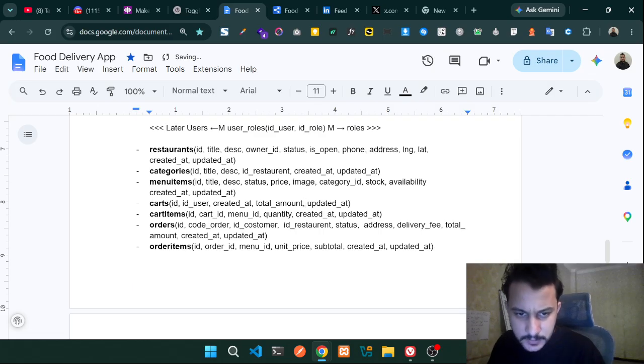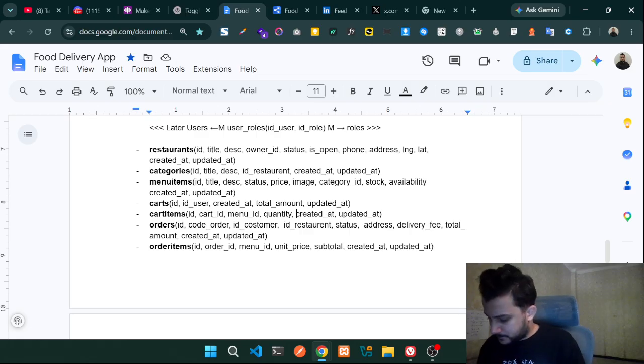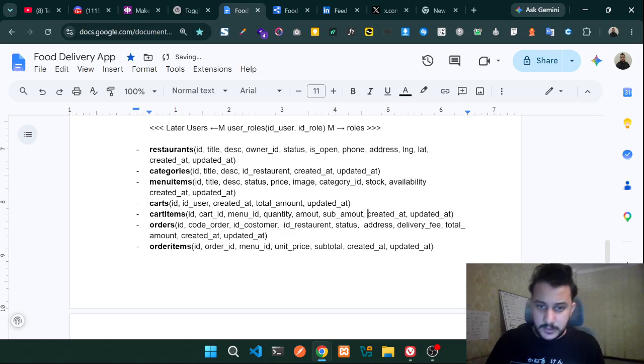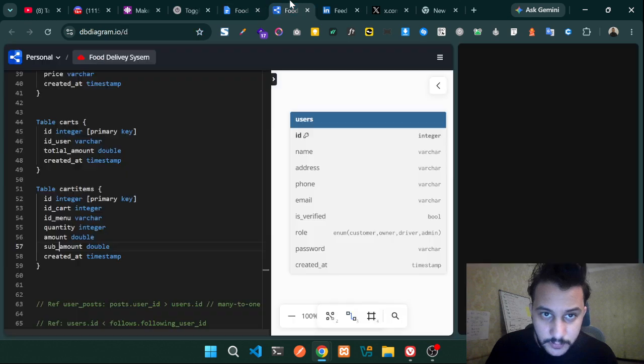Amount and quantity, here amount and sub amount.